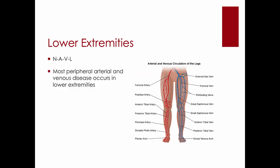Lower extremities, you don't get that. You don't get the same level of vascular supply. There still are arches in the feet, but the vascular supply can be affected much more down here by vascular disease. So important arteries to know: you have the iliacs that give rise to the femorals. Then there's the common femoral artery and the popliteal. And then that gives rise to the anterior tibial artery and the posterior tibial artery and the peroneal artery. And then that goes down to the DP, which fills the top part of the foot, and then the PT, the posterior tibialis, that you feel behind the malleolus.